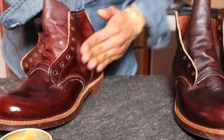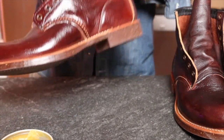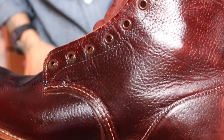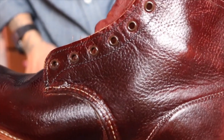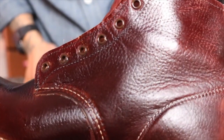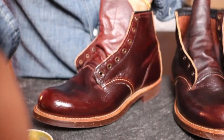This is what I really like about the Briar. It's why it's one of my favorites, the texture. Let me get a close-up of that and see if it comes through. You know, the lighting here is creating a lot of shine, but there it is. That texture there is what I really like. It just looks like an expensive leather. Yeah, I love that. That's my favorite thing about the Briar. Let's get this thing back in focus.